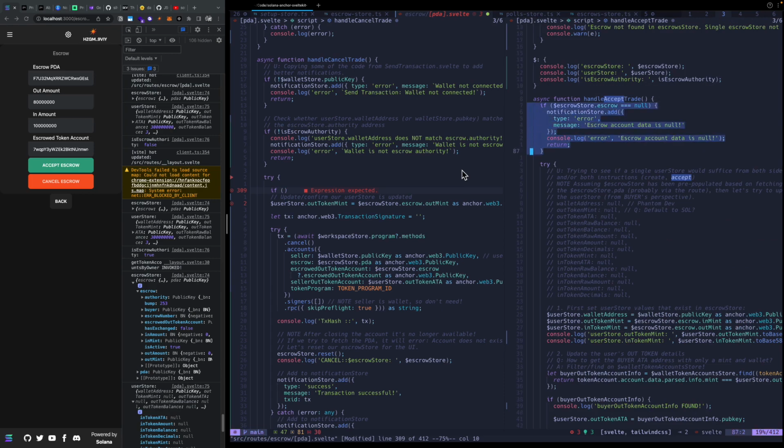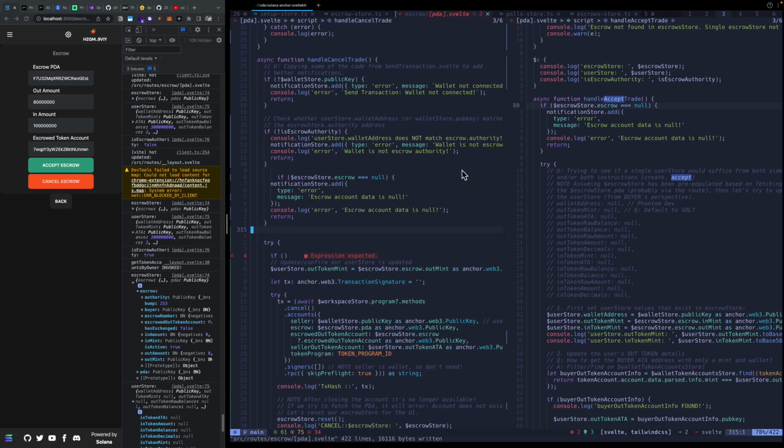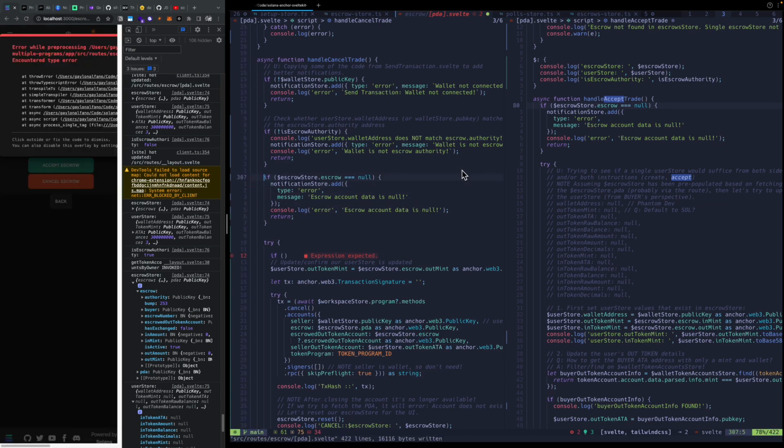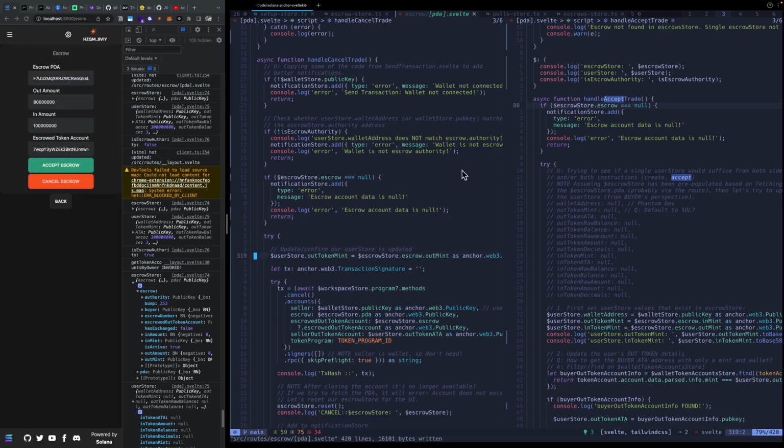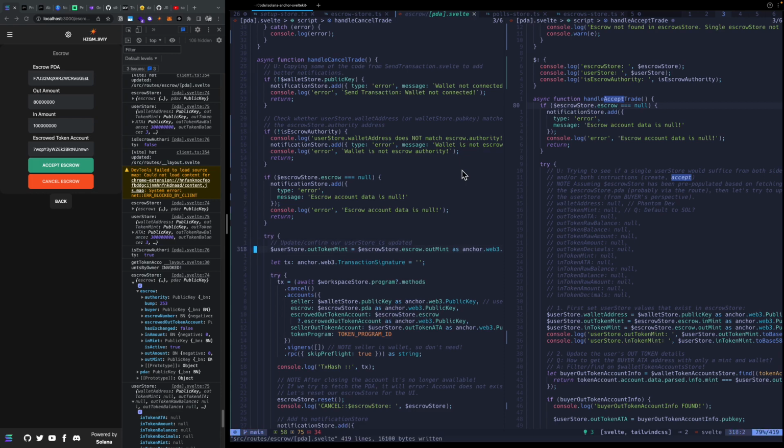So that's another check up here that needs to be done, because if this is null, then that's also going to be a problem. Doing that check gets rid of the possibly null error.